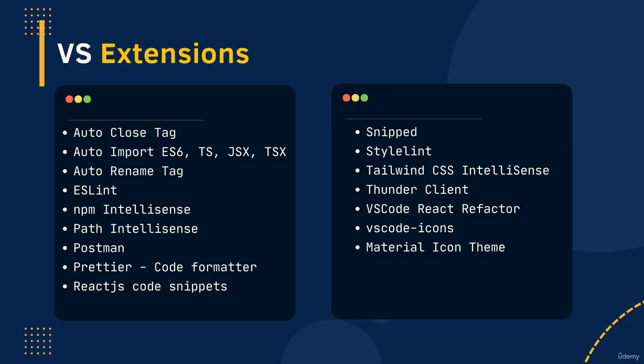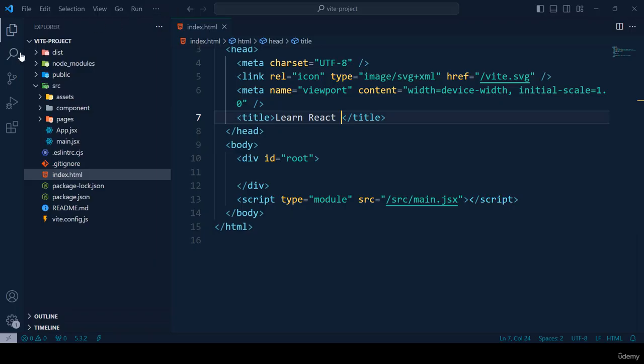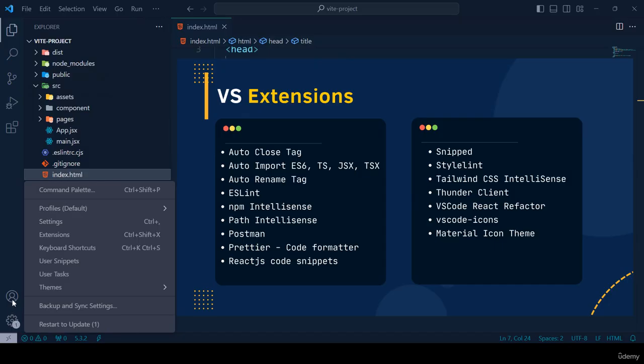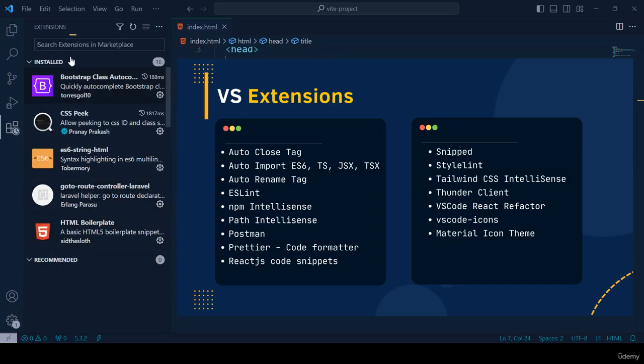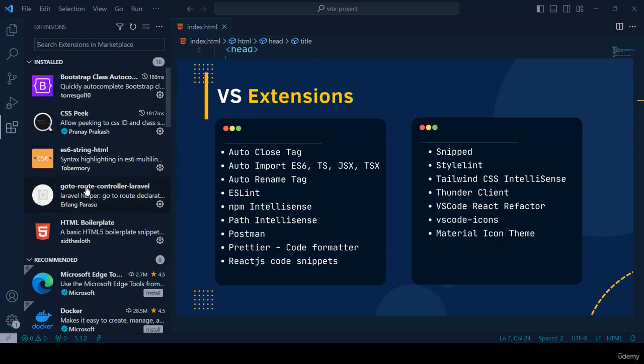So in this video, I want to discuss how to add some of the extensions that will be helpful for working with React.js. Right now, we are using the Visual Studio Code editor, and in the editor, I have already added some extensions. If you go to settings and then extensions, you can add different types of extensions as per your demand.